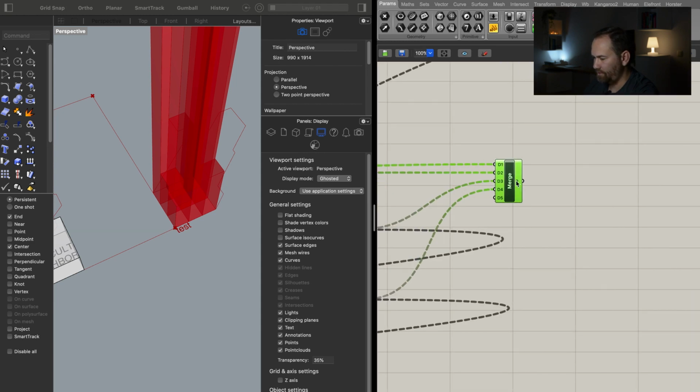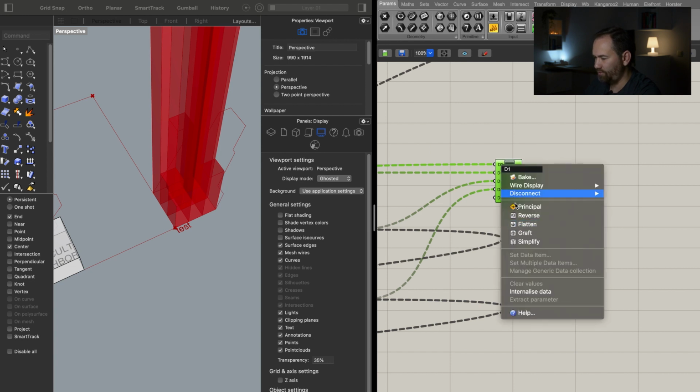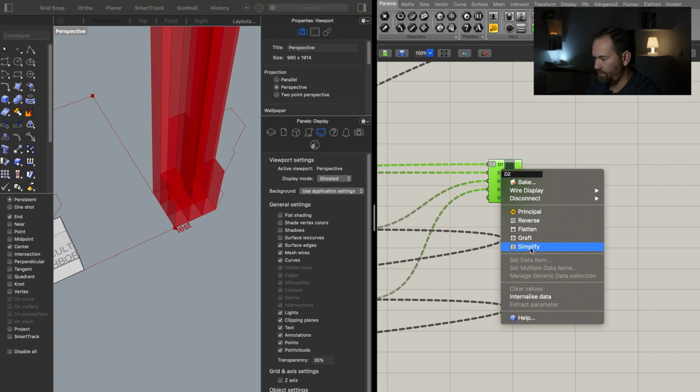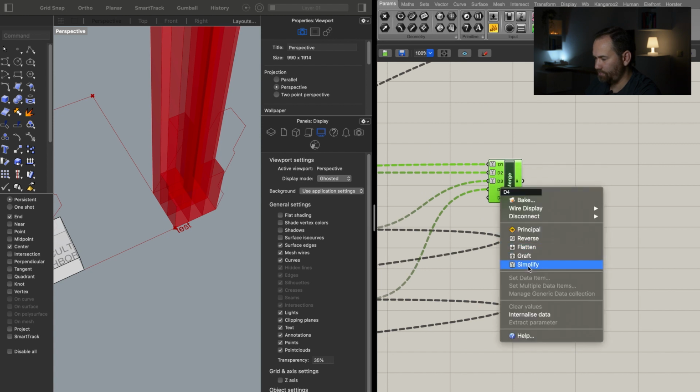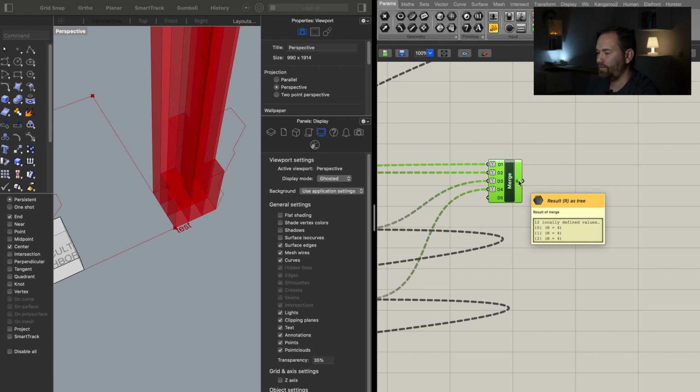And now we again need to simplify these trees so that they're properly matched. So let's simplify the inputs. And we have a tree of 3 branches and 4 values per branch: the total area, the shadow area, park shadow, neighbor shadow.